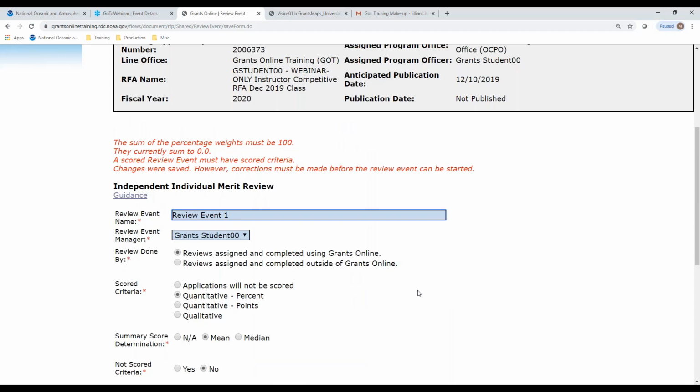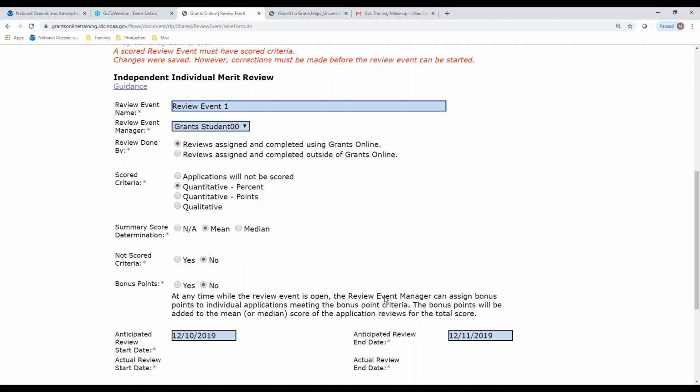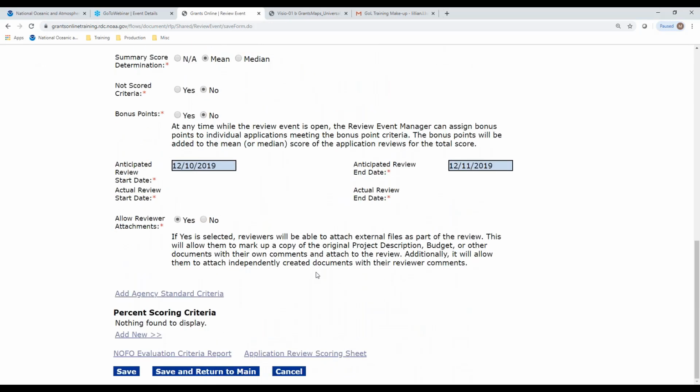And we've got a few warnings and error messages at the top. I did anticipate that. I wanted to get the data that we already have on the screen saved before we continue to put the rest of the data on the screen. So now you have a question about whether or not you're going to allow your reviewers to upload comments as an attached file. We're going to keep it as yes. We're going to allow them to upload separate comments as an attached file. Please note that anything that's an attachment will not be able to be used in any report. So any data that you want in a report cannot be in an attachment.